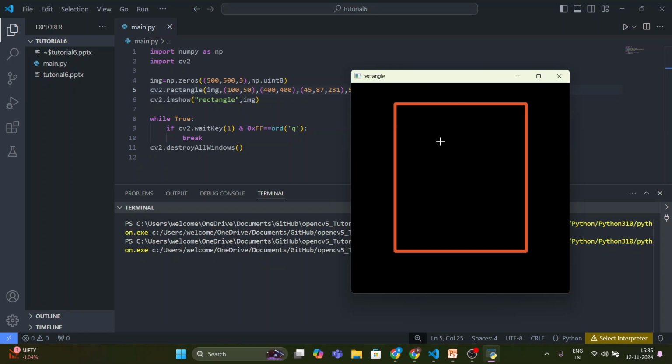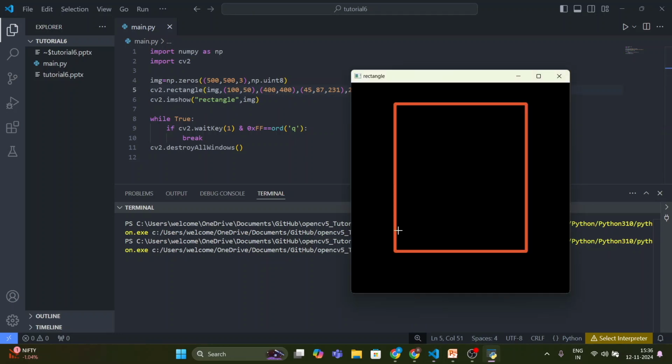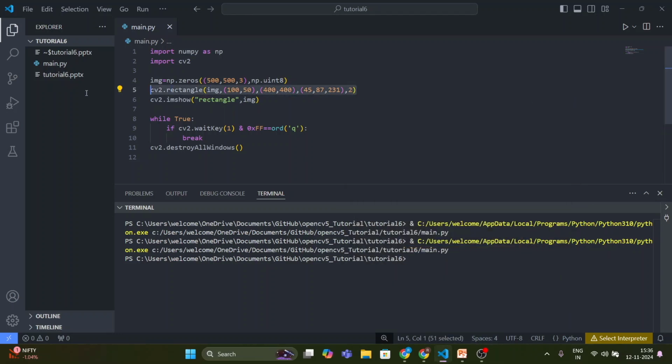Now I want to draw another shape inside that. So I'll copy this thing here.